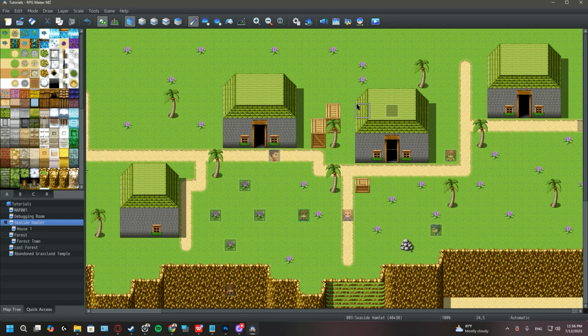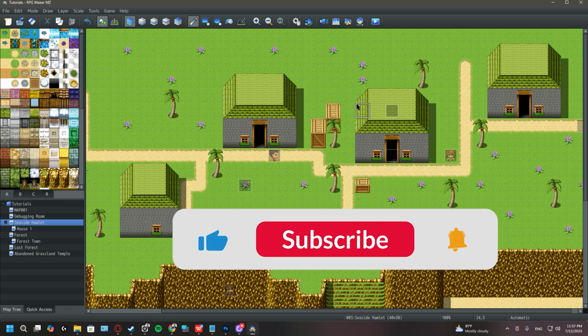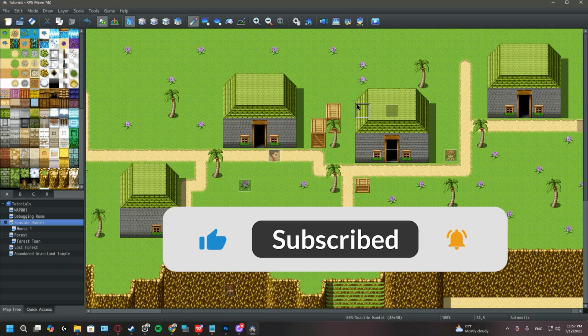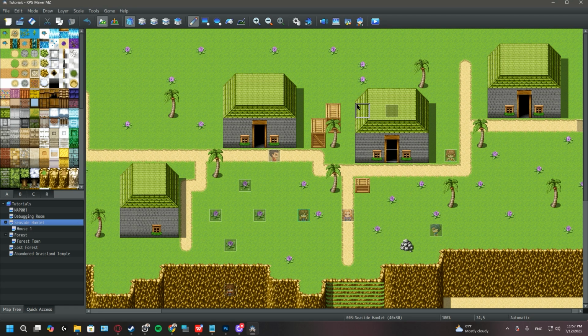And that is essentially how variables work. Now, as I mentioned, there's a ton of other things you can do with them, and we're going to be going over some of them in future tutorials. But just getting an idea of how they work, this is going to be the best and simplest way to understand them. So go on and give them a shot. I'm sure you'll be able to find several uses for them, especially for your quest, or even counting battles. So, with that said, keep playing and keep creating. Bye for now.